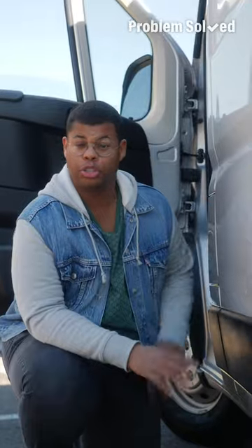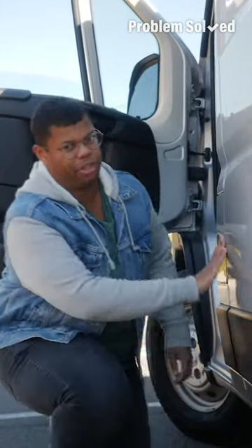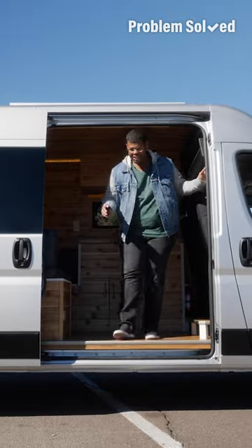If you're RVing or camping, access to power is definitely a luxury. Traditional generators require gas, they're noisy, and they put off fumes. Solar options are going to give you all the power you need and they're completely silent. So if you're renting an RV, choose one with solar as an efficient source of power.